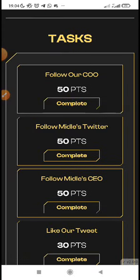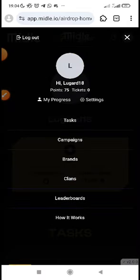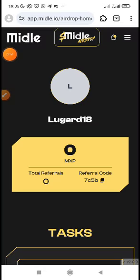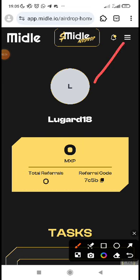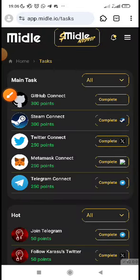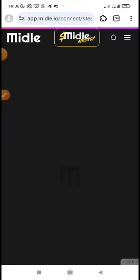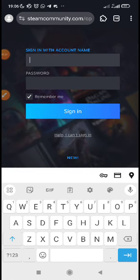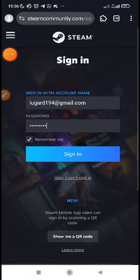Follow their accounts — you just do the tasks. Check that you've connected your accounts and do all these tasks. You can see the points I have already. You can also click on these three lines and when you click there you're going to see tasks. Click on those tasks and you're going to see some tasks you can do to get more points. Connect GitHub — if you create a GitHub account you can connect it. Connect Steam as well — I think I have a Steam account. It's asking me to sign in to my Steam account. If you don't have a Steam account, just sign up.